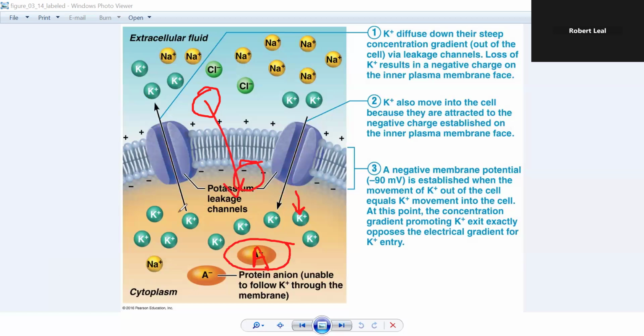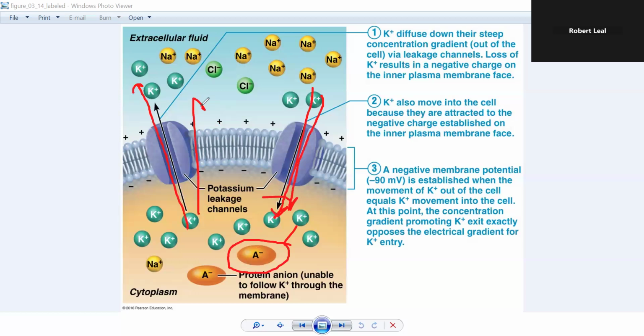So in this first scenario where potassium leaves, it's going down its concentration gradient. In other words, it's going from where there's much of it to where there's less of it. Therefore, that's simple diffusion. And then what's attracting it to come back in? If you recollect, opposite charges attract. And we said the inside's more electrically negative compared to the outside. So at some point, the positive charge will also cause the potassium to want to come in. So one leaves, one counterbalances and comes in the cell.